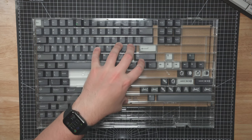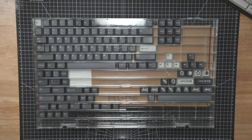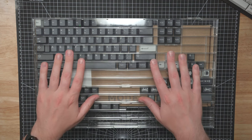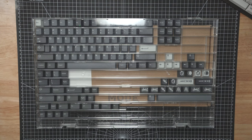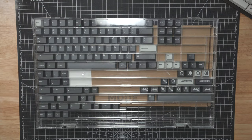I used this on a previous build that I never released because I wasn't happy with it, which was a KBD75 V2. Not my best switch lubing job. It's a really stiff, really quiet keyboard. I bought that keyboard a long time ago and planned to do the NASA-themed build with it, and it looked great. I may include pictures here. I think I've got some photos of it. But the feel and sound of the keyboard just wasn't what I wanted anymore. So I took the caps off, really never used it.